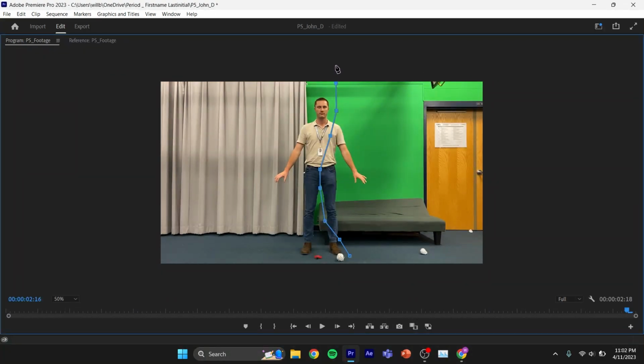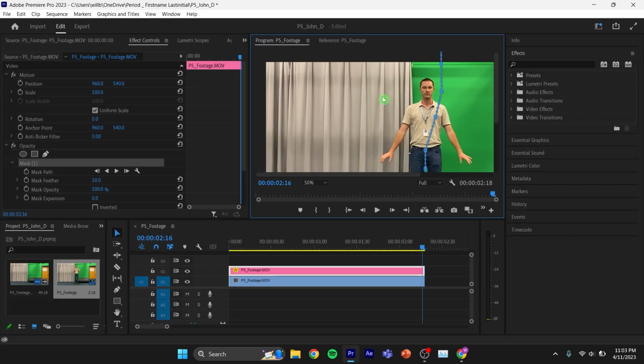So next thing that we're going to do with our pen, click on this, all right, and then click over here in this corner, click over here in this corner, click over there in this corner, and then voila. Connect these two right there. We are now making our mask official, just like that. Awesome. All right, to get out of this large full screen view, let's go back to where we see program, double click on it. Now we can go back to editing.